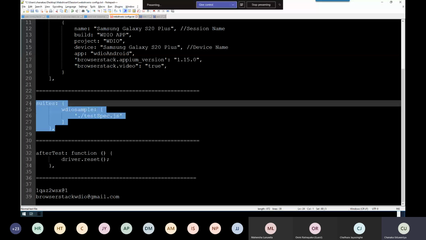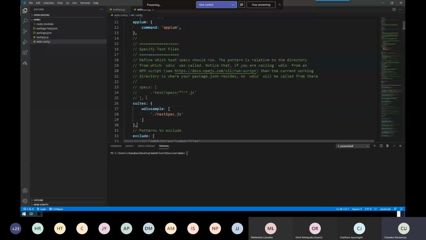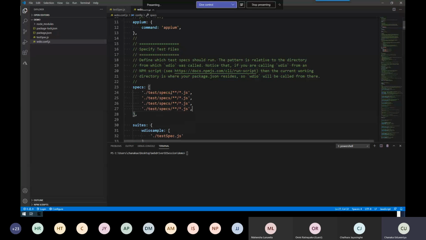Here I can specify my test suites. Instead of this spec configuration, comment on it and give the test suites. Here the difference is, in my spec section I can only give multiple spec files like this.